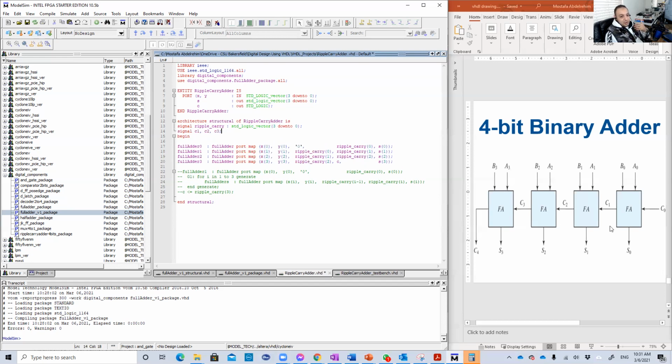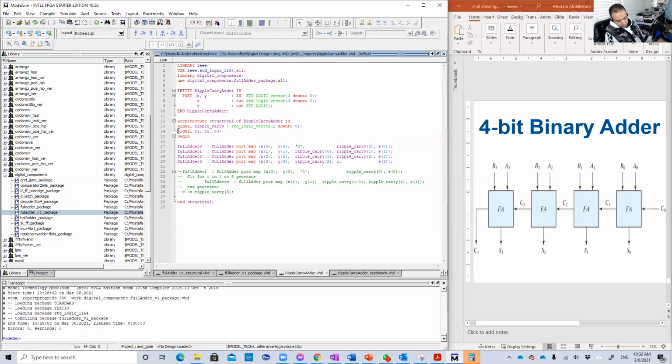Or you can do it in a modular way and define a vector, where each bit will represent one of these carries. Of course, here we have 3, so we don't need 4 bits, and 3 down to 0 will give you 4 bits: 3, 2, 1, 0. So do it 2 down to 0, not 3 down to 0. Also, if you make it 3 down to 0, that's fine, because you can define whatever number of signals you have. But what really matters in your design is the signals that you will actually use. So if we keep it 3 down to 0, one of the bits will not be used at all. So why keep it? Just remove it and make it 2 down to 0.